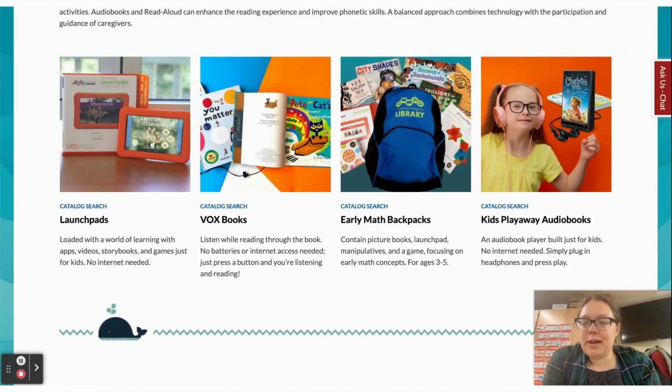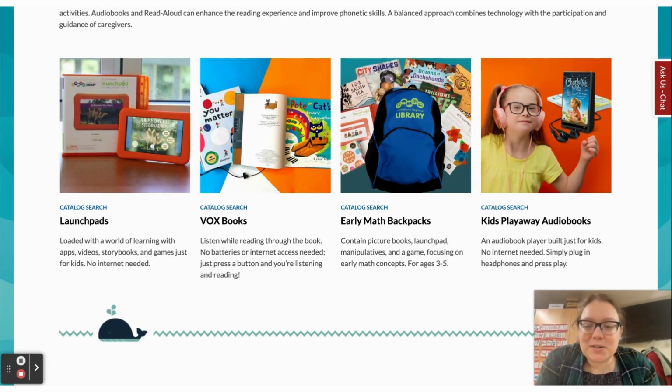It's essentially like the Amazon Kindle that you might have for your kids, the Kindle Kids, or the Amazon Fire. I don't know exactly the name of them, but essentially like that, but it only has like educational apps, videos, and games on it, and it doesn't need internet because it's already all downloaded.